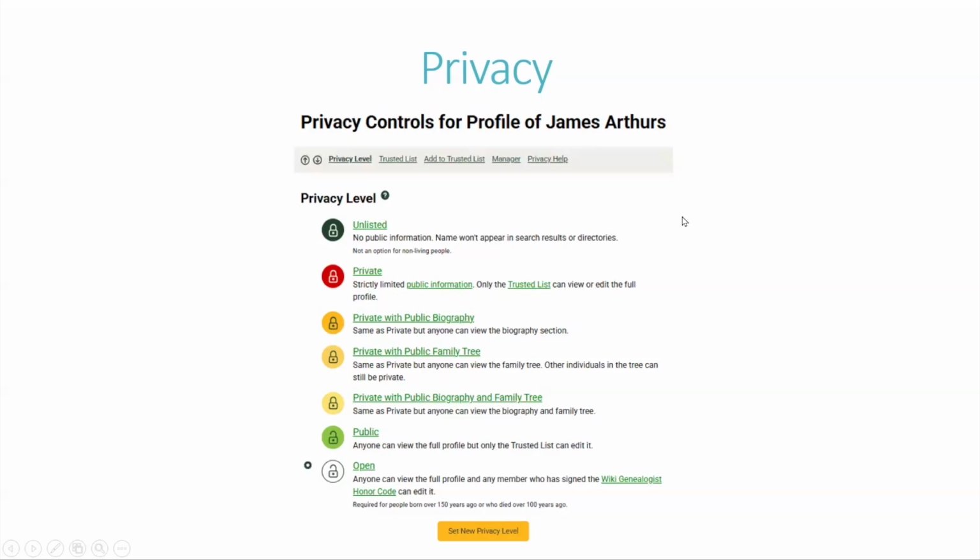So basically, Wikitree handles the privacy levels itself. As you go and add information, a person may start as unlisted, but then you find out death information, and it starts to go through these various security levels. So you really don't need to worry about it. You can let it handle it with the defaults, although you can then manually change some things.